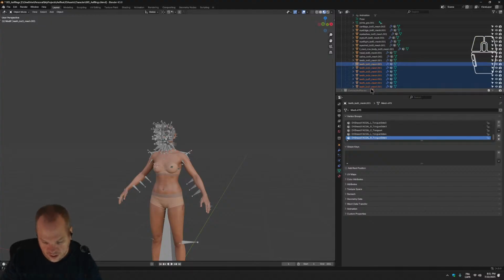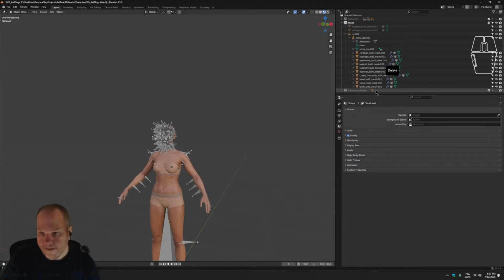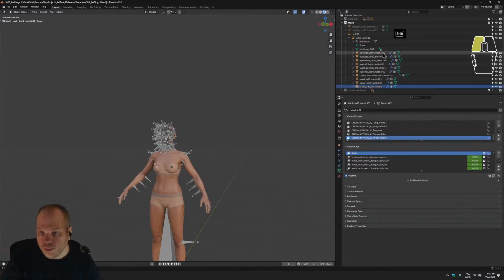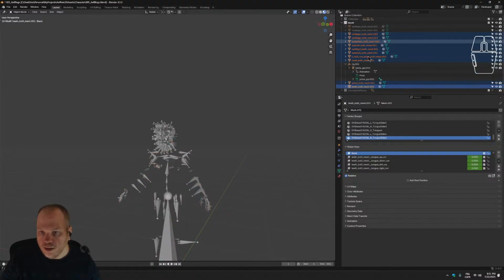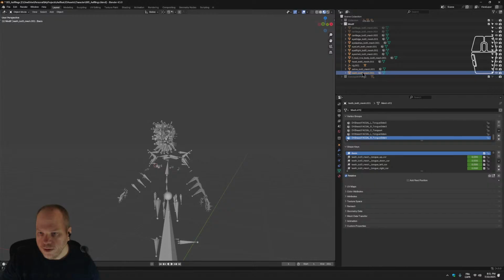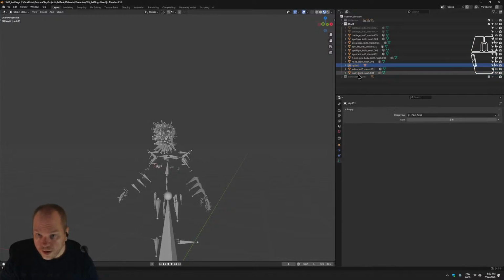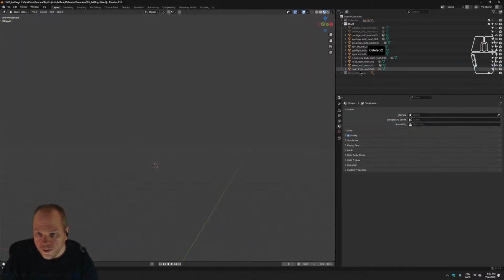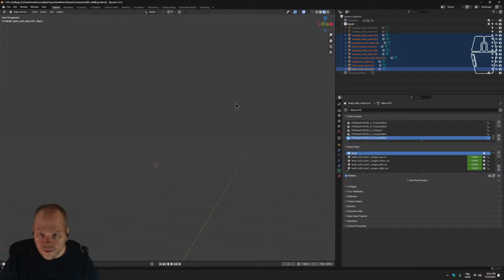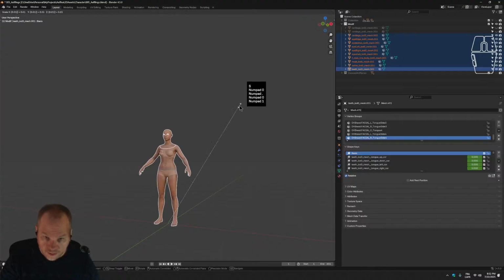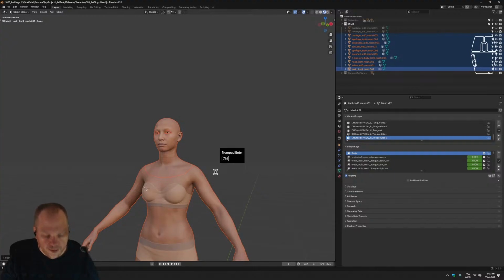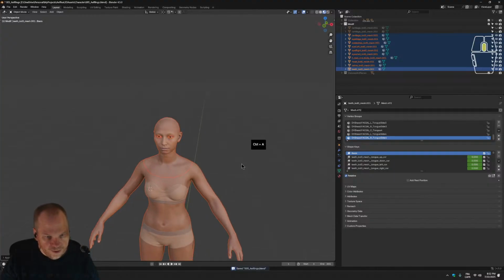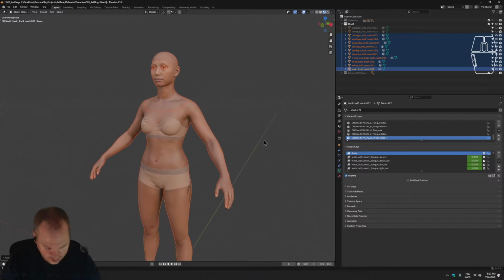LOD0 is in. Leave. We can delete this, then we can select all. You remember they are up there. Scale 0.01. Save. Control A. There we go. Now, how do they use their mesh data transfer?